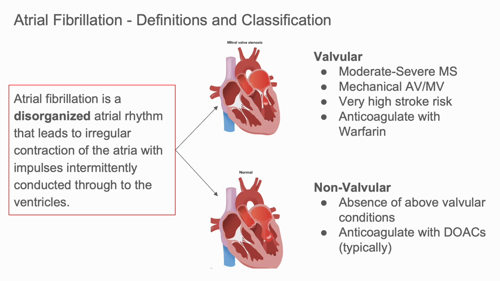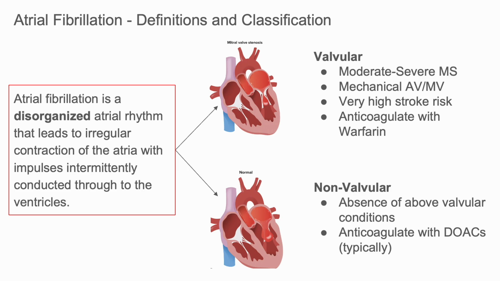Some important things to consider with this valvular bucket. You may be asking, as I was, why we make this differentiation. Well, it turns out that the patients with these aforementioned valvular conditions may be at a higher risk for stroke, with a hazard ratio estimated to be 1.1 to 1.3, comparing valvular to non-valvular without a mechanical valve present. And these patients just haven't been studied as much with respect to trials looking into DOACs.